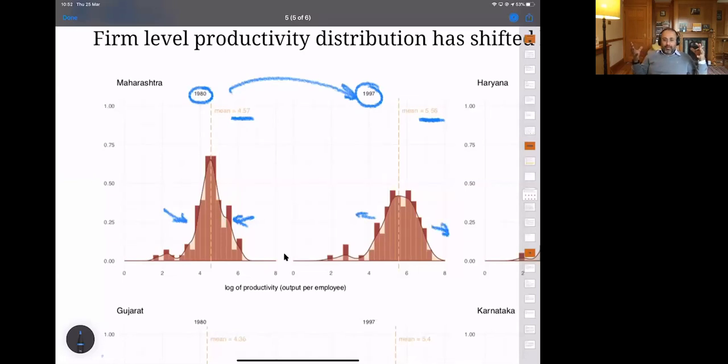Now, what does that basically mean? What this gives you is the range from the most productive to the least productive firm in a state. So this is the least productive firm, and this is the most productive firm. And the question is, what's the distribution? And it turns out what we find is that from 1980 to 1997, the distribution has shifted in this direction. So the distribution has shifted a little bit more, where the mean is higher, which means the firm which is now the most productive firm in 1997 was more productive, but the firms that were less productive have also become more productive. So the whole productivity distribution has changed, and that productivity distribution has changed because some kind of a misallocation problem was solved.